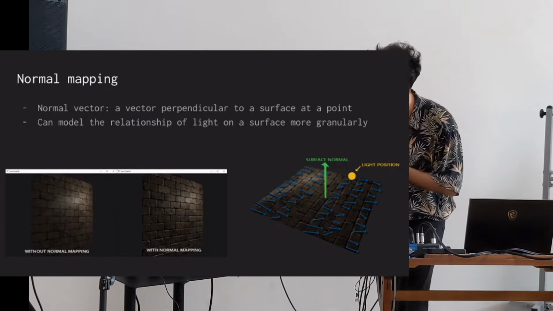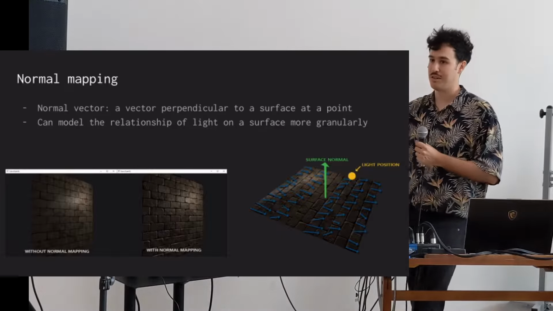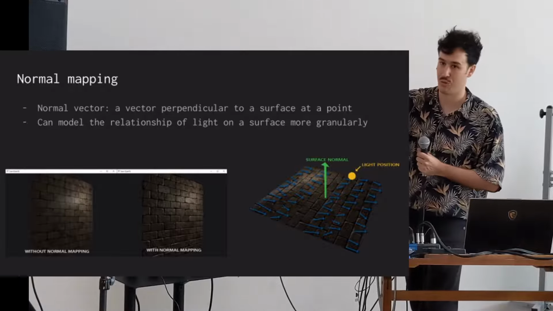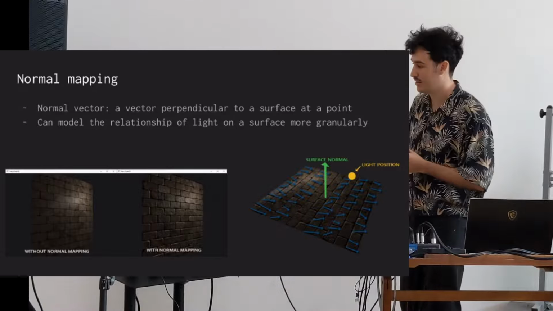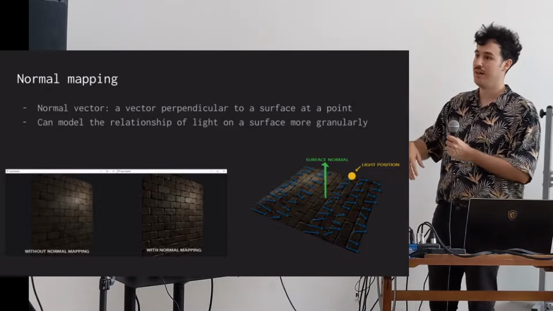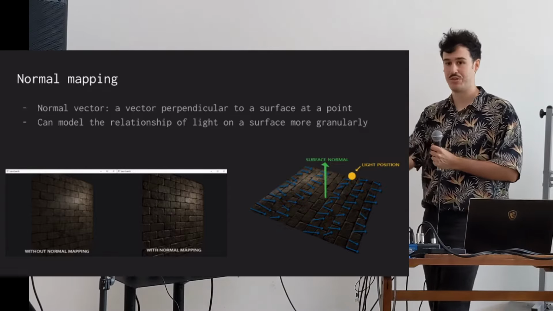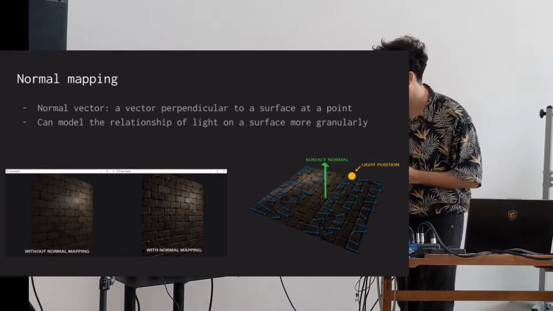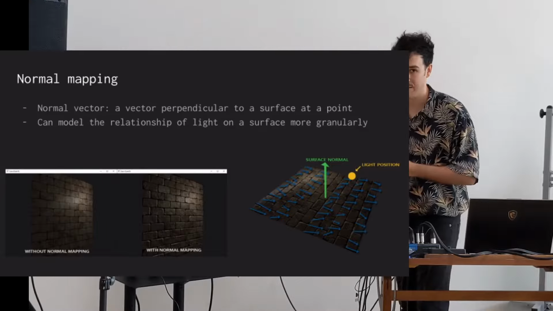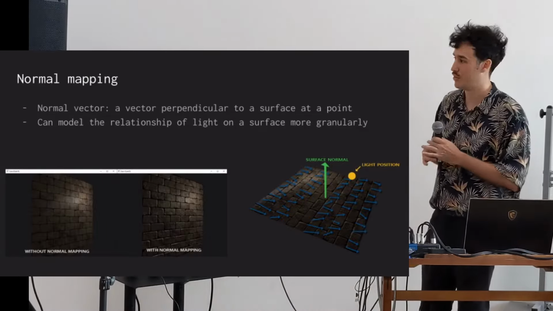You can see in this comparison image that without normal mapping, you have this brick surface, but it doesn't really look like it has depth, right? Because the light is just projecting uniformly over all of the supposedly shadowed areas. And so with normal mapping, you get much nicer definition because you're actually modeling the fact that the normals on the indents are different from the flat normals that are on the surface. And you can see on this diagram that the normal map for each of these points is just offsetting the normal value of the surface, and then relative to the light position, you get different outputs.